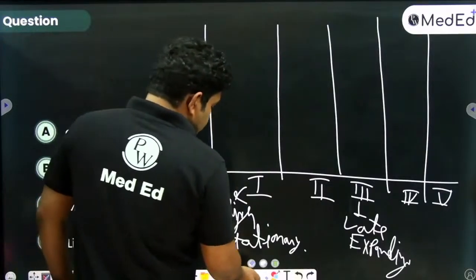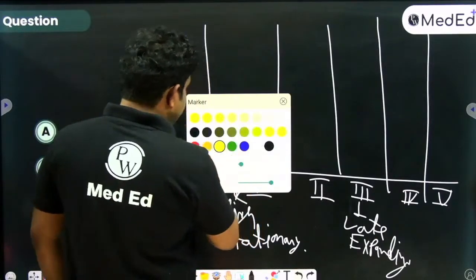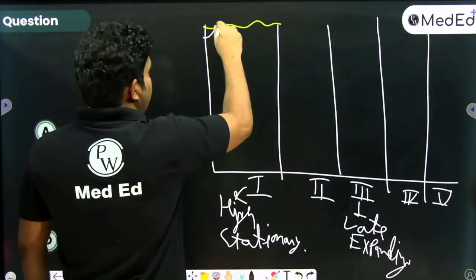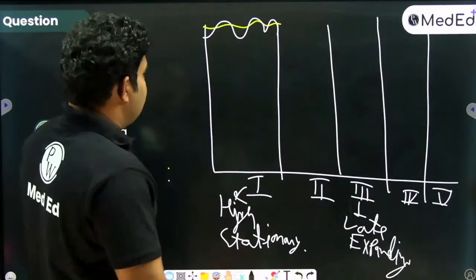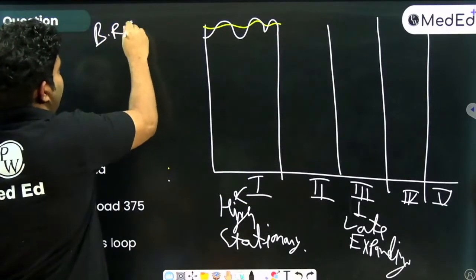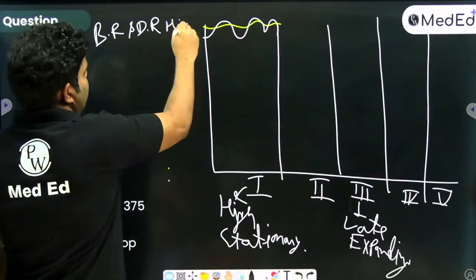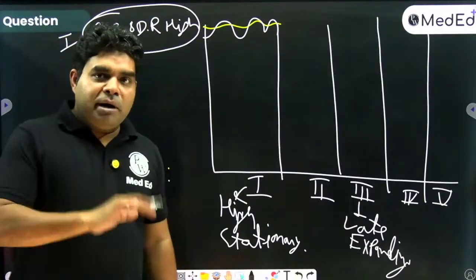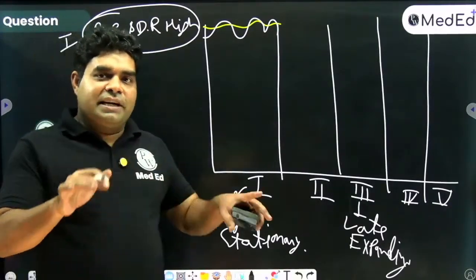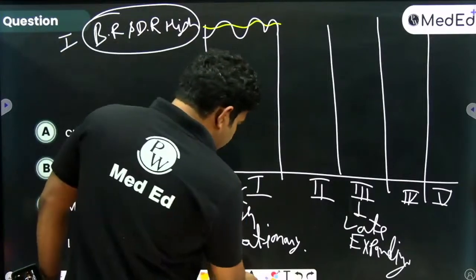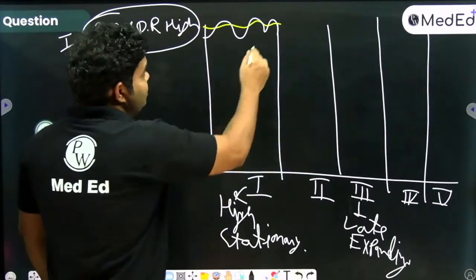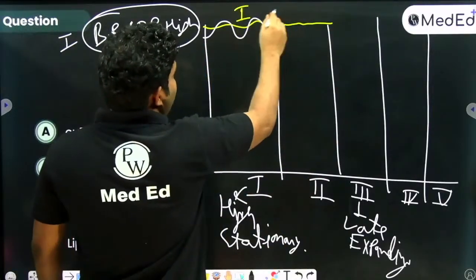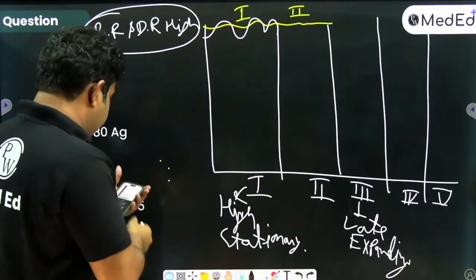Suppose I am drawing birth rate with red, yellow. This is the birth rate, and I am drawing death rate with white. So in the first phase, birth rate and death rate both were high, and that is why the people who are taking birth are dying also. So population was stationary. Then in the second phase, what happened to the birth rate? Birth rate still remains high. So birth rate is high in 2 phases, phase 1 and phase 2.